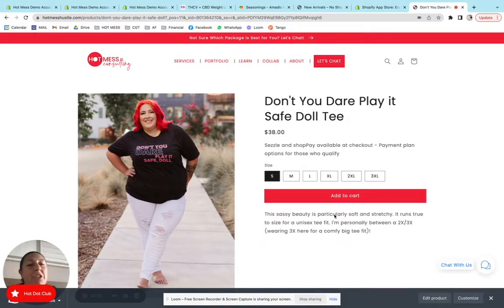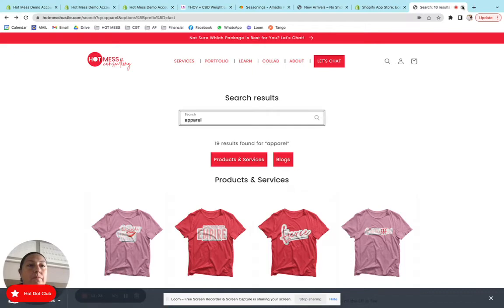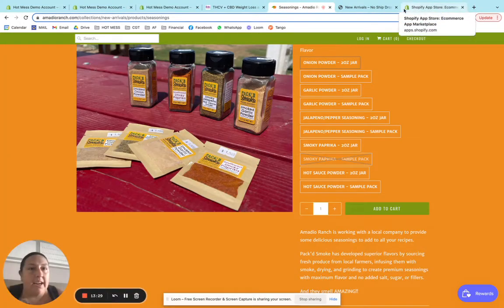Anyway, for apparel specifically, I used to just have it say something like add this tea, buy this tea. I don't know, something sassy, you know me. But anyway, it could be that simple. It could be something fun for a certain type of product. It could be pre-order, what have you.